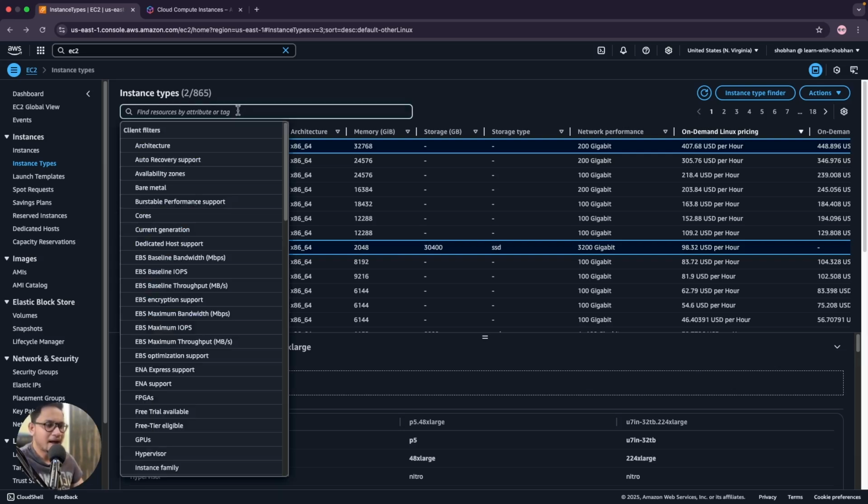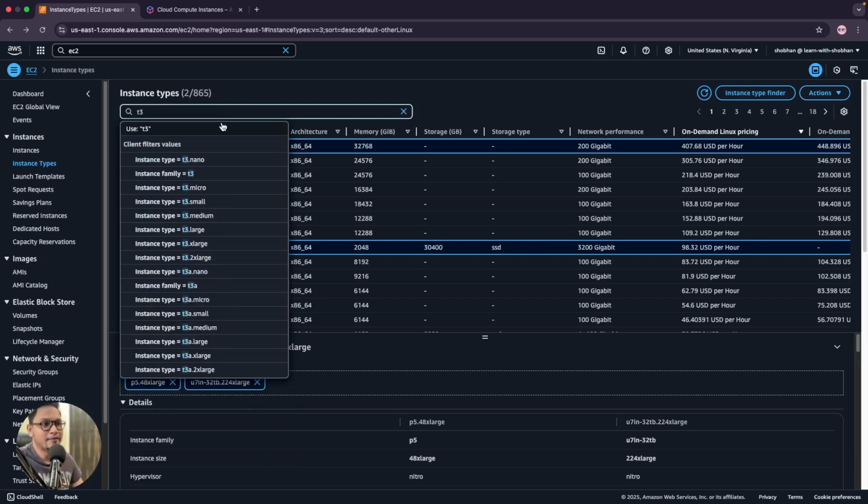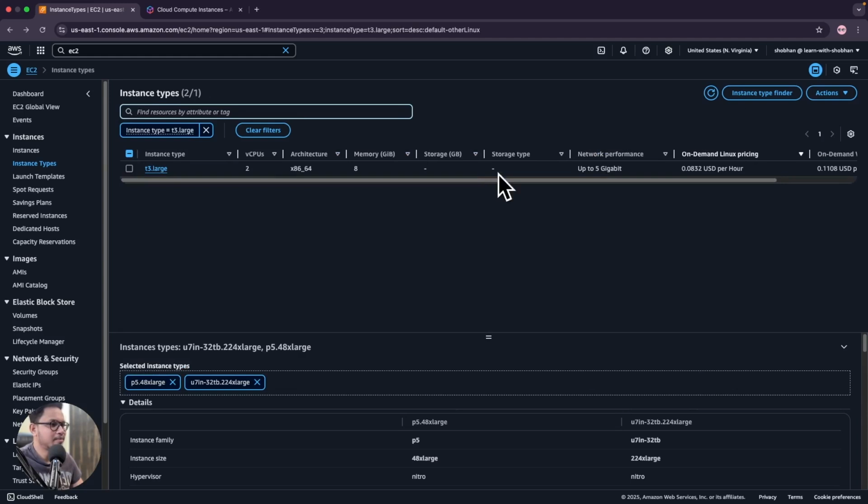The maximum I have spun up in my life is a T3 large. So this is the maximum amount of machine I have had in my life. In my day-to-day work, I like the serverless approach. If I'm building any kind of web app, then the static files I'm just storing in S3. If I need any kind of backend endpoint, I'm just building that on top of Lambda and API Gateway. But yeah, if you need raw access to the virtual machine, then you can go for EC2 instances as well.